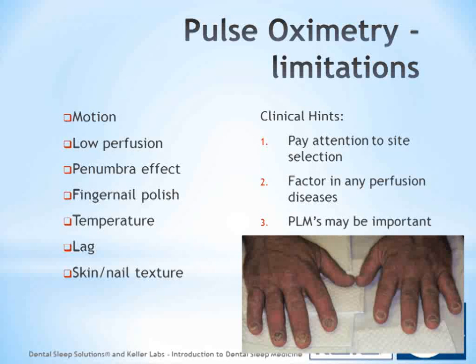So just make sure that you understand that there are limitations to this type of thing, and we need to keep that in mind. But remember that these are good tools in our bag. Evaluate them, like Guy said, based on per cost use, how much they cost, and how we want to utilize them. And you can certainly ask us some of those questions later. And if you want to give us a call or send us an email, we can help you out with some of that. The next slide.